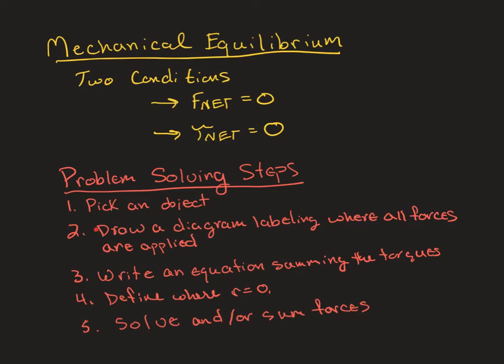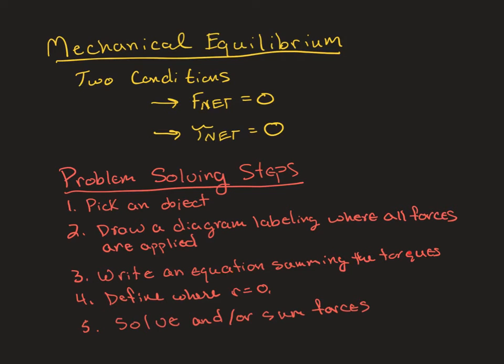Now, instead of drawing just a plain old free body diagram, you need to draw a diagram labeling where all the forces are applied. So you still need to write out your list of forces, but not only does it matter what direction the force is applied in, but where the force is applied on the extended homogeneous object. So you need to draw a diagram labeling the force that's applied 1 meter from one end, and the force of gravity at the center, and what forces are acting in the positive y direction and where are they acting at. So you need to draw an extended diagram that shows not only what force is applied in what direction, but where on the extended object that it is applied.